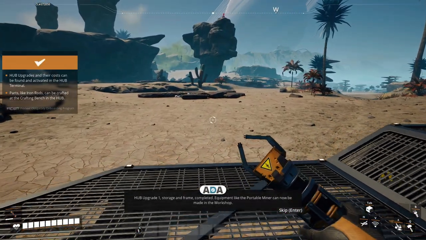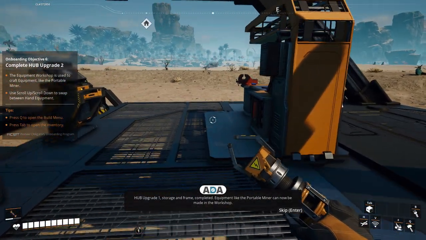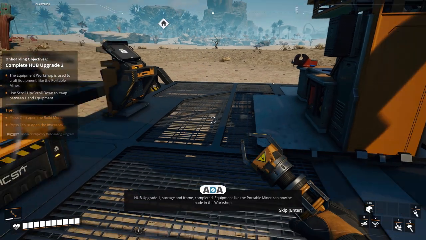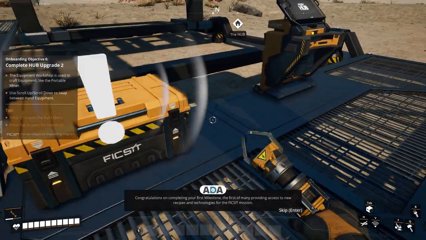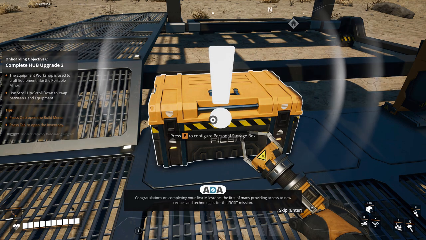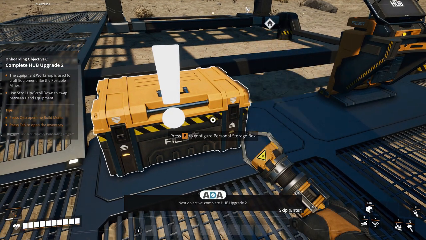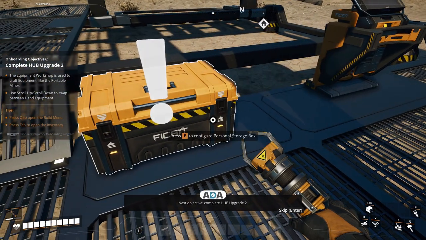Hub upgrade 1, storage and frame completed. Equipment like the portable miner can now be made in the workshop. Congratulations on completing your first milestone, the first of many providing access to new recipes and technologies for the FICSIT mission. Next objective, complete hub upgrade 2.